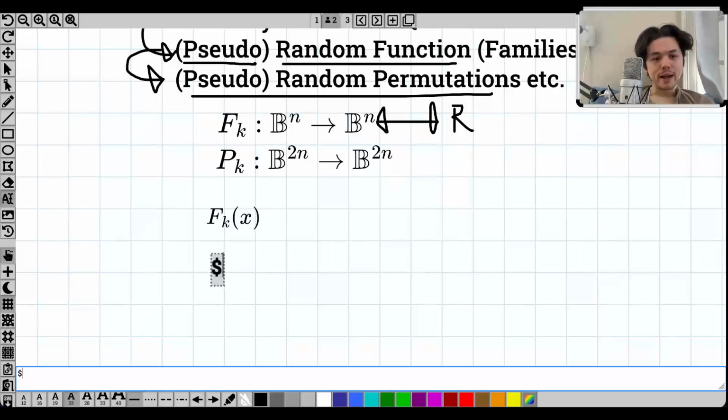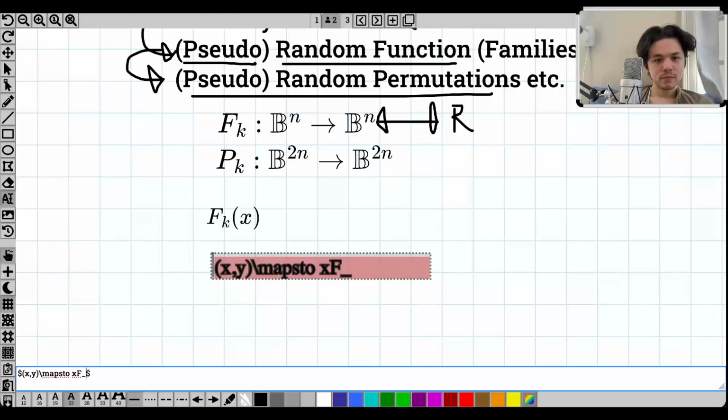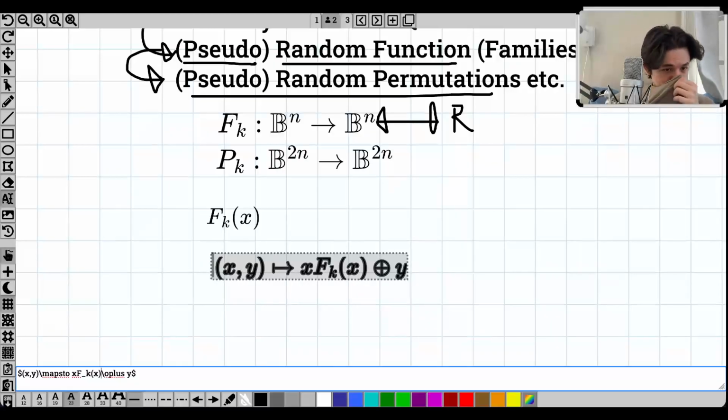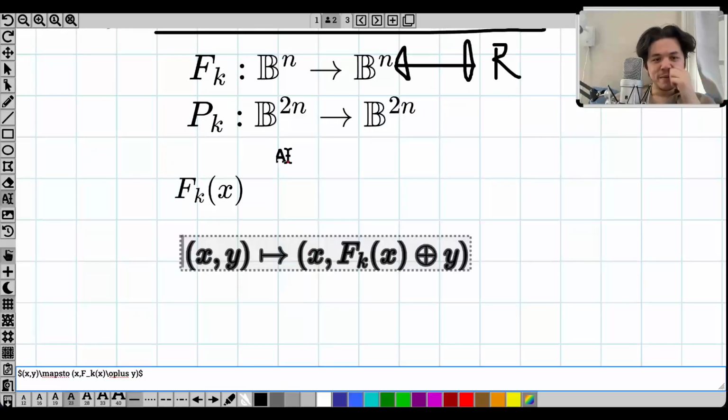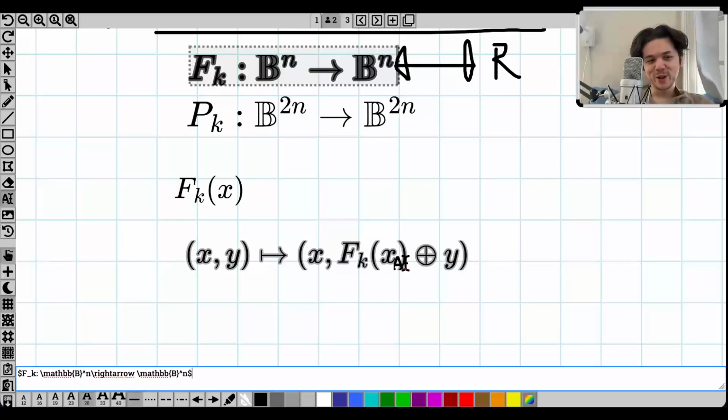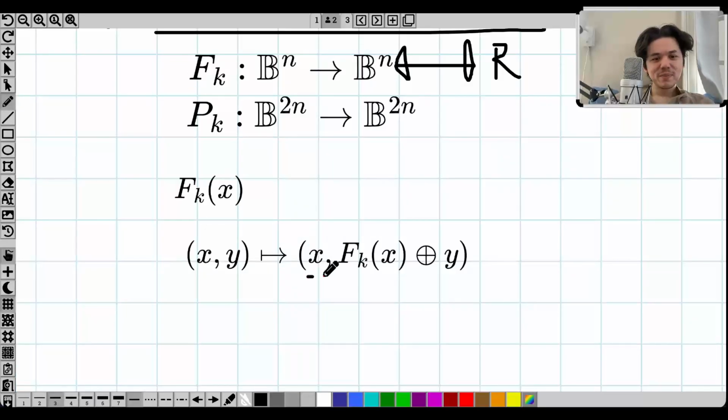Well, I have x comma y, and I map it to x and f_k of x XOR y. And you're looking at this and you're like, well, this is clearly not something that looks like a pseudo-random permutation. For one, if I look at the first bits and I know f_k, I can always invert it. Or at least I always learn a lot of information this way.